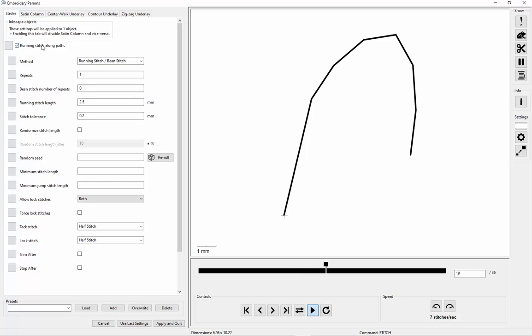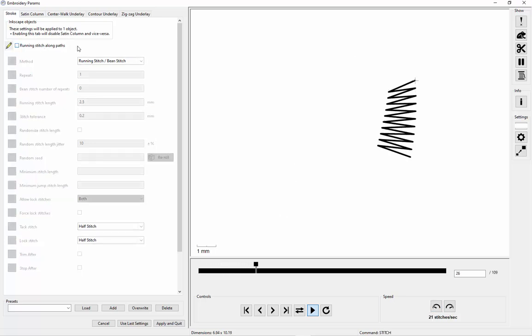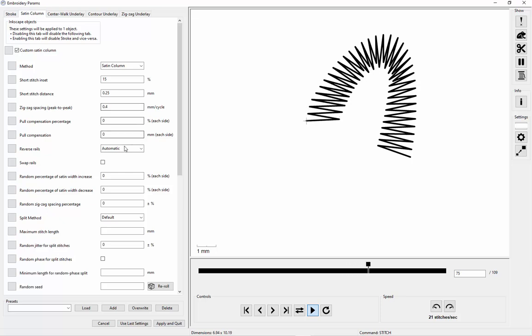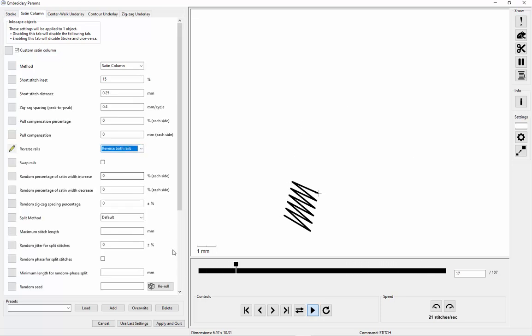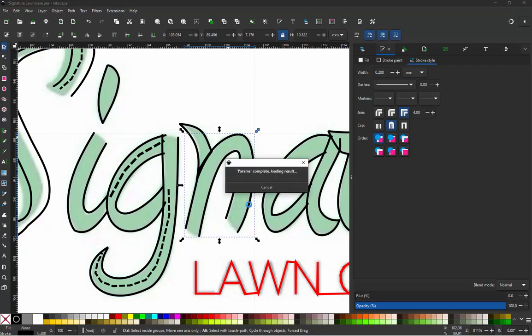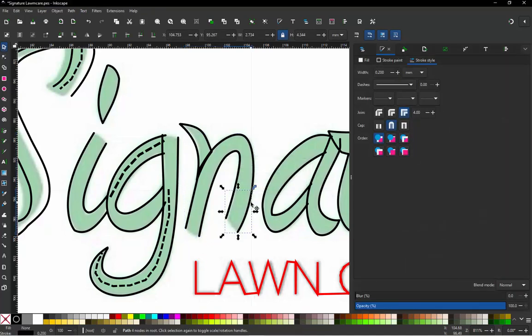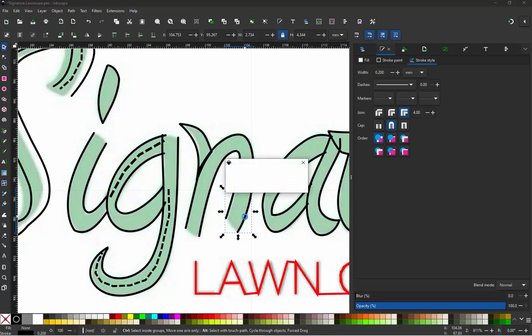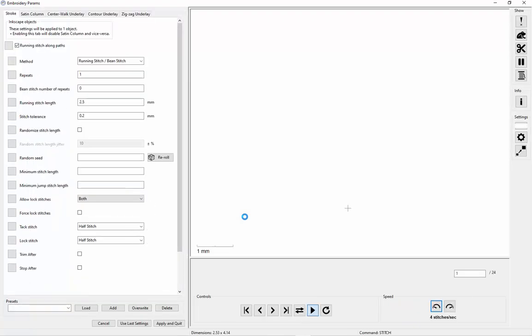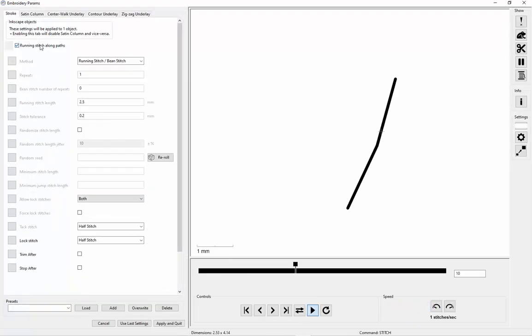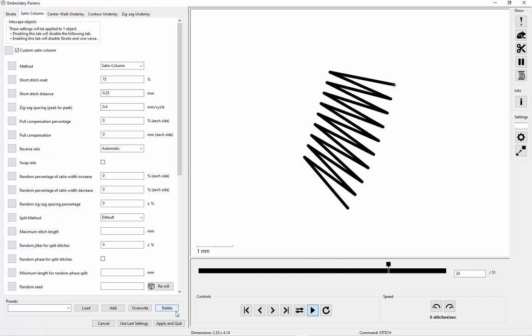We'll get rid of our run stitch here. It is not stitching in the proper order, so we'll reverse both rails, and now it is. Okay, and then this piece here, we need to stitch from the bottom up. So we'll go into params. Is it stitching from the bottom up? Well, it appears to be, it is. So that's good. And it's ending on the left. Okay? But we know that our A is on the right. So we need that cursor to be on the right.